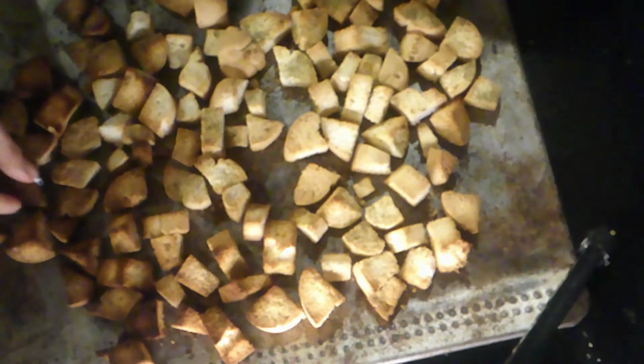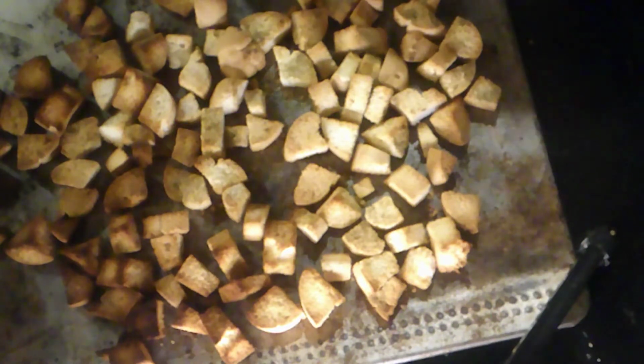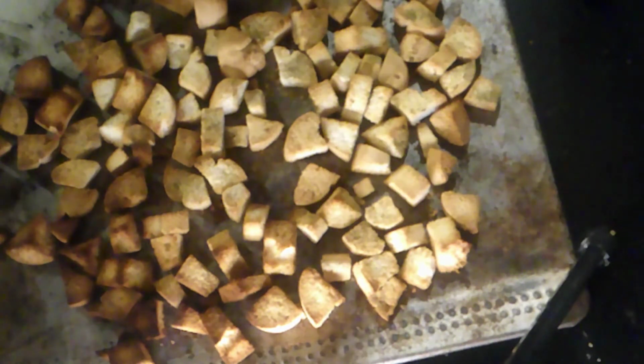Okay, so here is our done. Some of them are a little bit more done, but that's okay. Shh, we won't tell anybody. Breadcrumb. Sorry. I haven't eaten all day. So, I will show you how to put them together next.